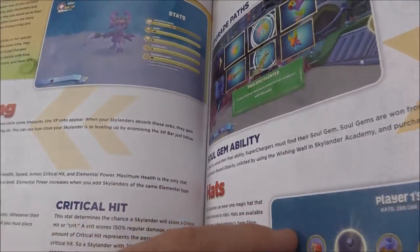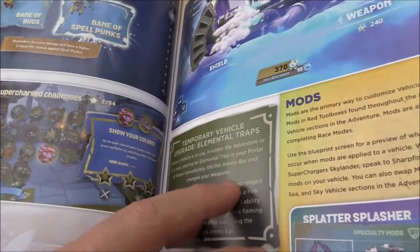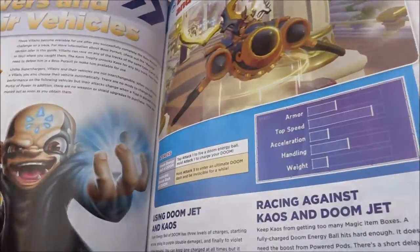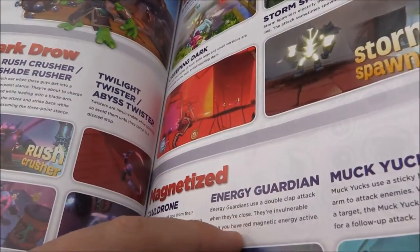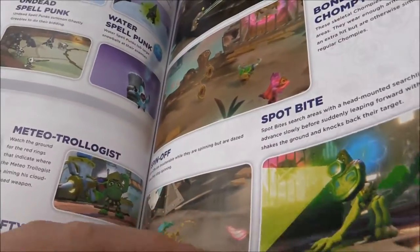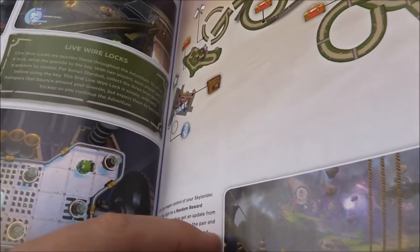Oh, and then we're improving your Skylander and vehicles. Goes through all that, splatter splasher there. Really, really cool, I'm liking this a lot. Oh, okay, that's a bit of spoilers. And then these are all the enemies. And, oh, hello.